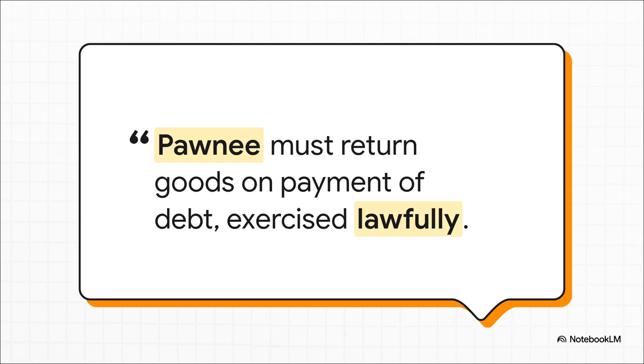The final ratio decidendi of the Supreme Court. The court stated that under Section 176, if the pawnee elects to sue for the personal debt, he absolutely must be in a position to deliver the pledged goods upon payment. The absolute relevance of this case is that it proves the pawnee's right to retain is completely extinguished the very moment the debt is paid. If you have sold the goods unlawfully, you lose the right to sue for the personal debt. Write that down in your boxed format.